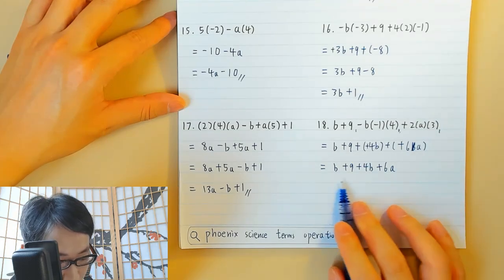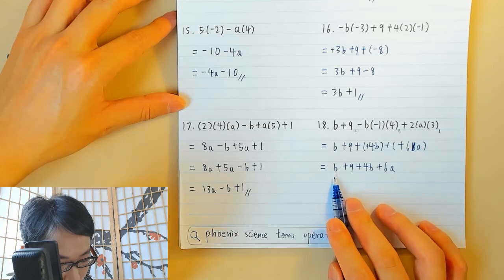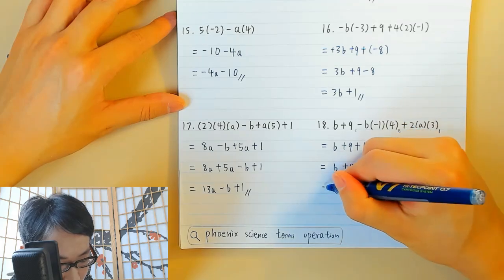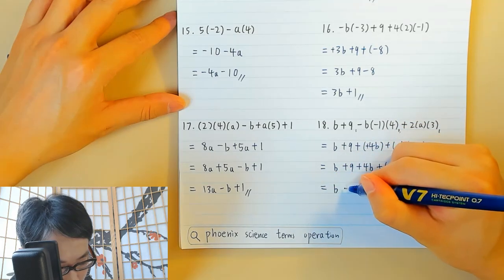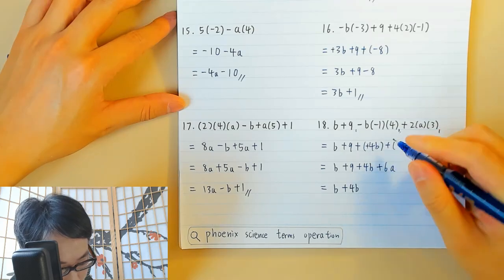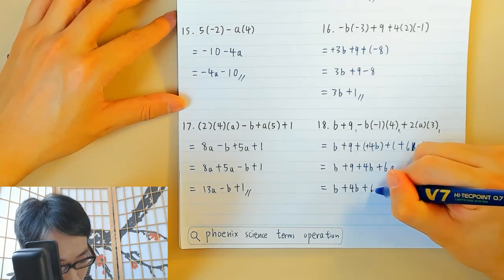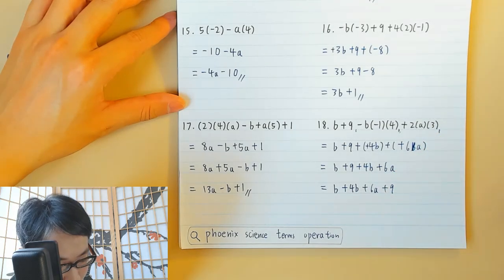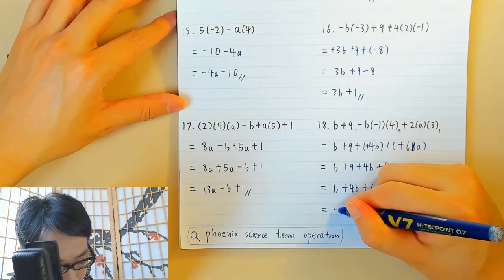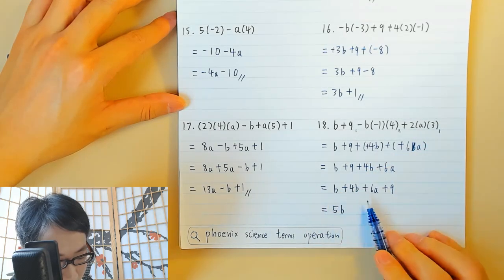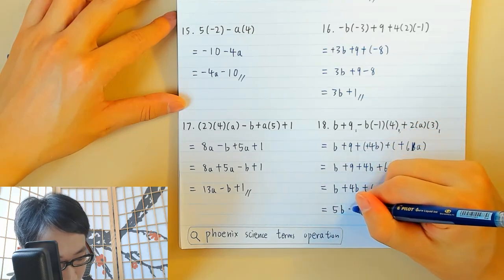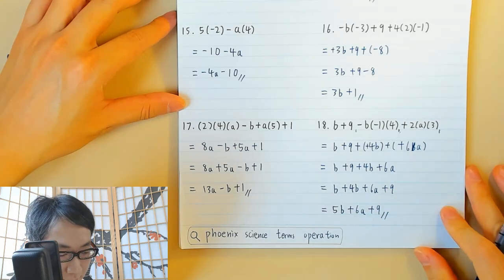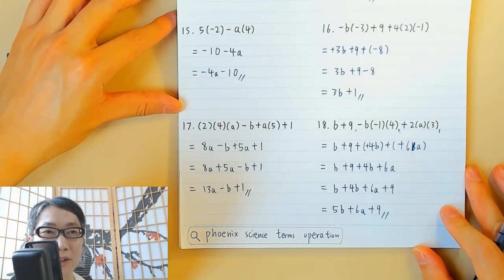And then we connect like terms because these two terms are both B. So we put these two together. And at the same time also move up the A, because in the end I will put unknown first. So positive 9 go to the end. Okay. Then we have 5B. I have 1B, I have 4 more B, so I have 5B now. And then plus 6A, positive 9. Okay.